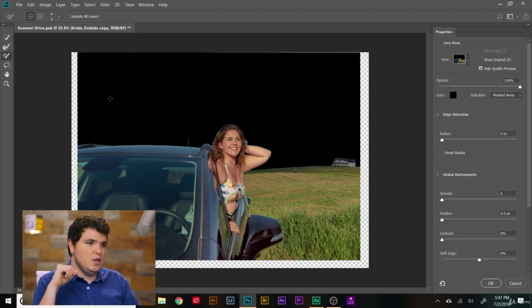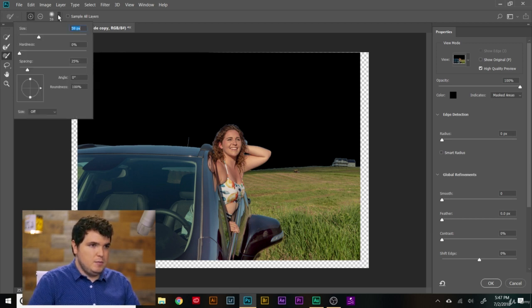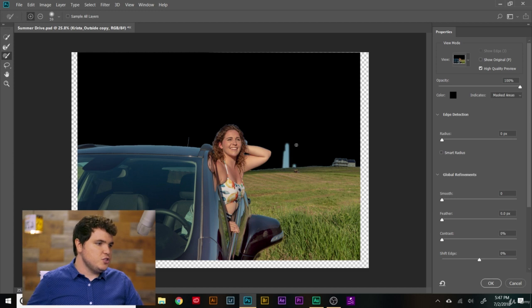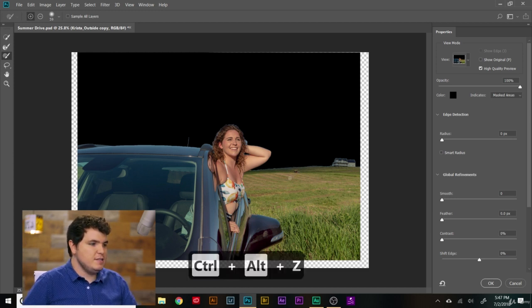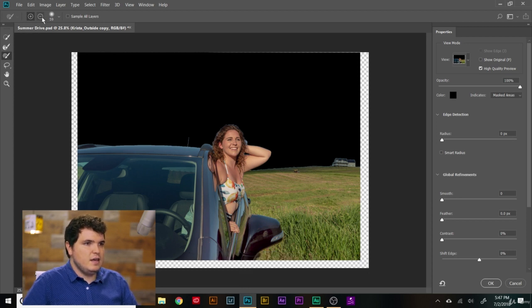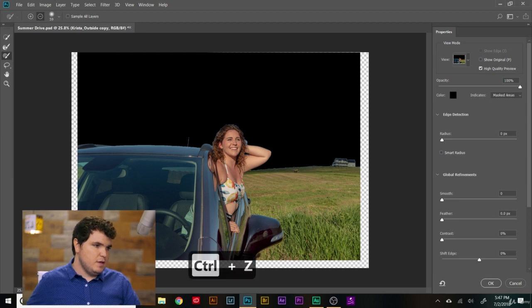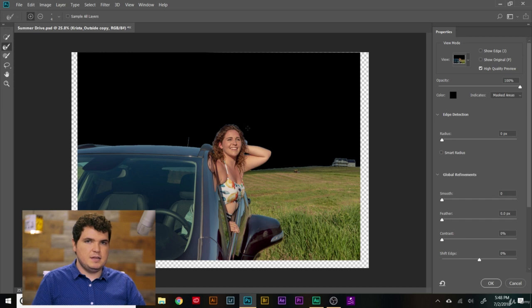There's the brush tool, which, if I bring the size of this brush up, you'll be able to see really clearly. So it'll just brush there as if I was painting on a layer mask. And I can select the Remove brush to remove areas of my image. I don't want to do that either. I want to use the Refine Edge brush tool. This is a really smart tool that you can only access through Select and Mask.